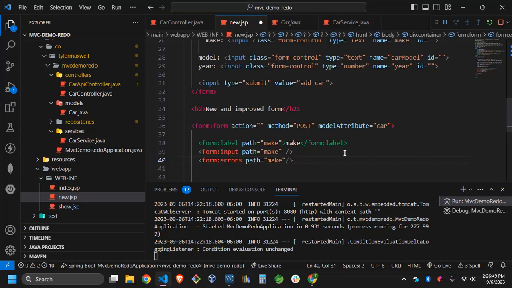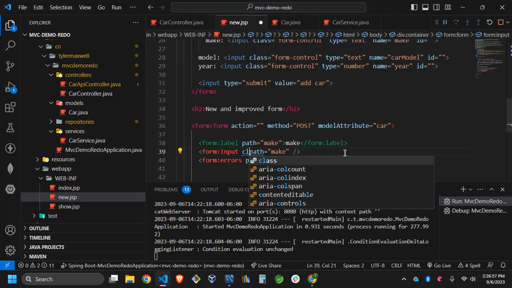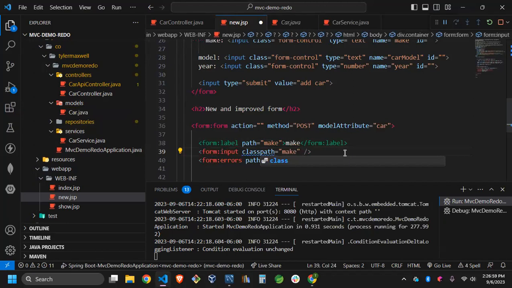Okay. Can I still do the form class form-control? Will it work on this one? I think it should. Let's give it a shot. Form-control. Let's see what that looks like.